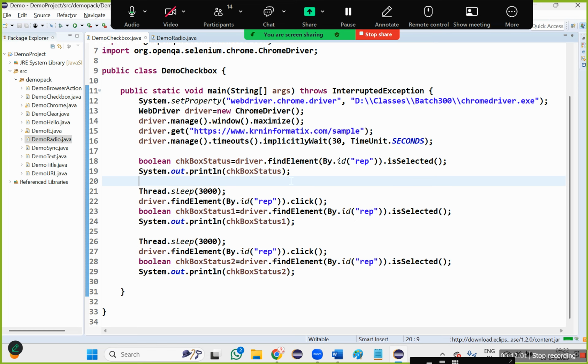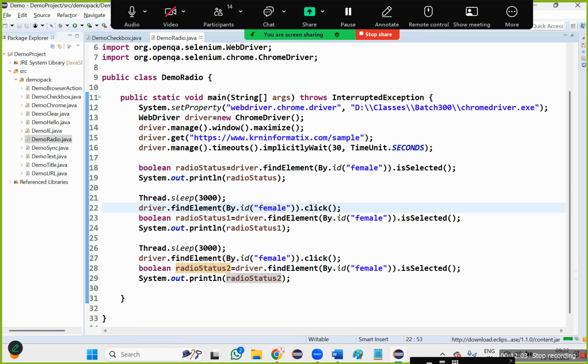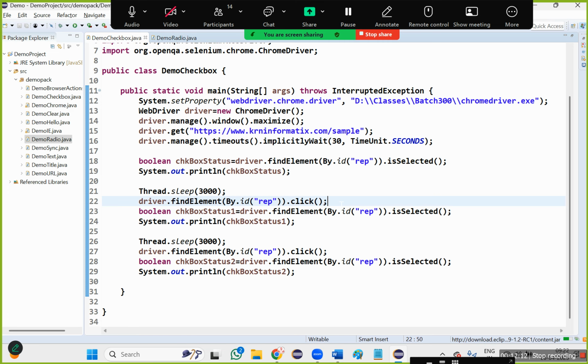Have you completed this? Take down this radio button program. Have you completed this checkbox program, guys, everyone? Just 1 minute, sir. Okay, take it, not a problem.